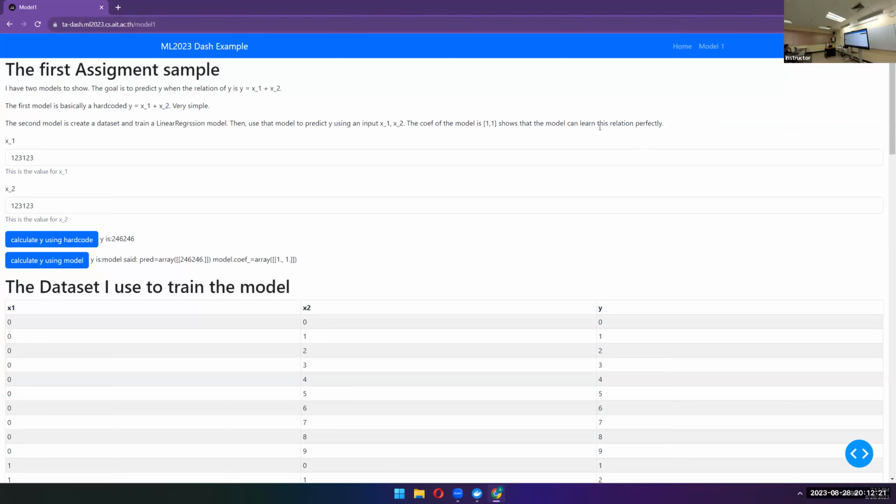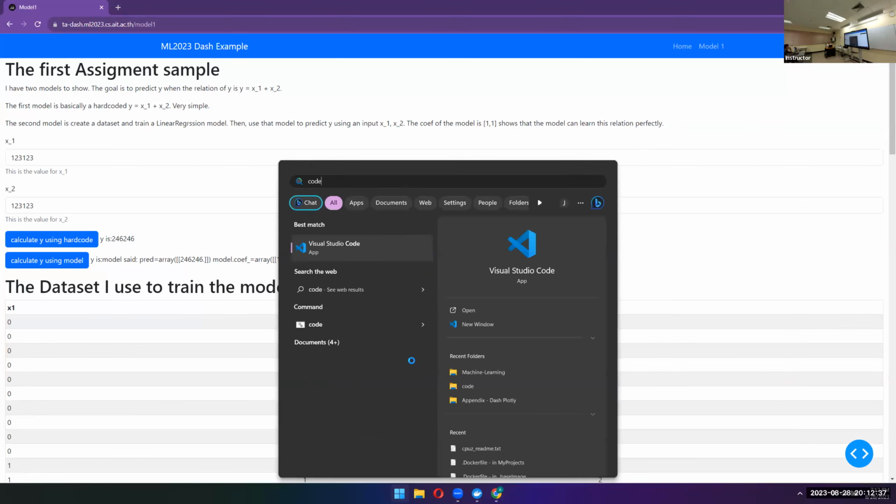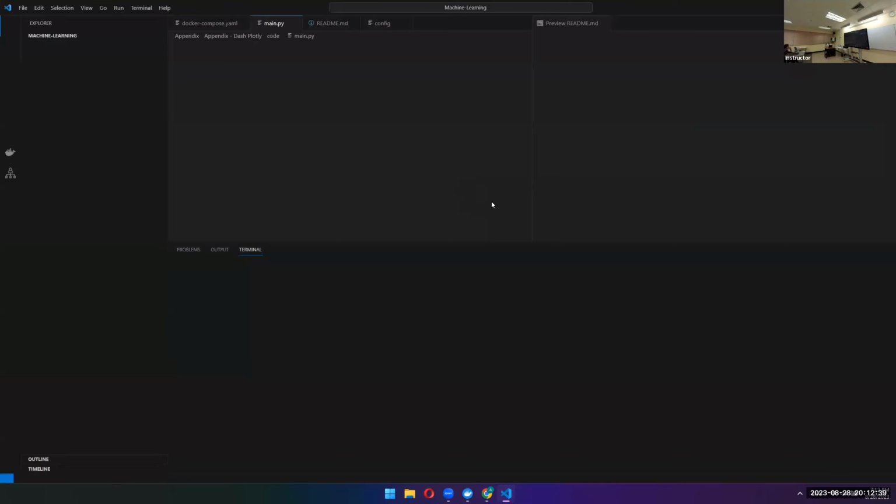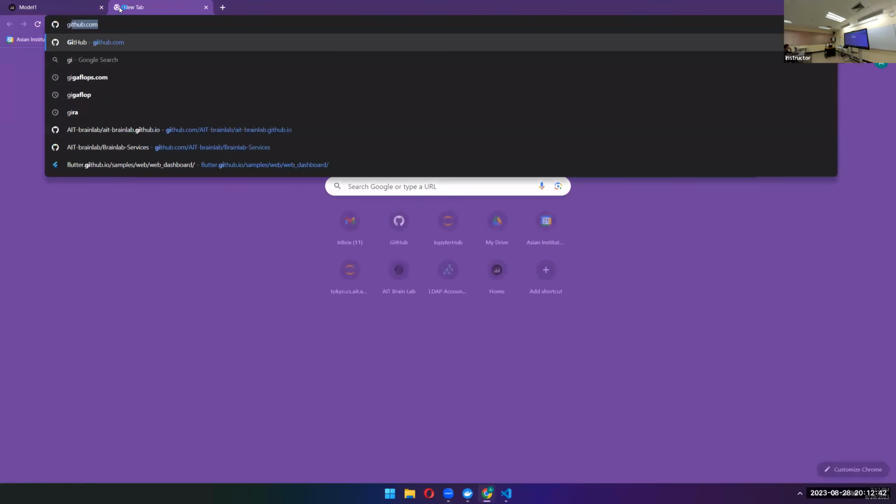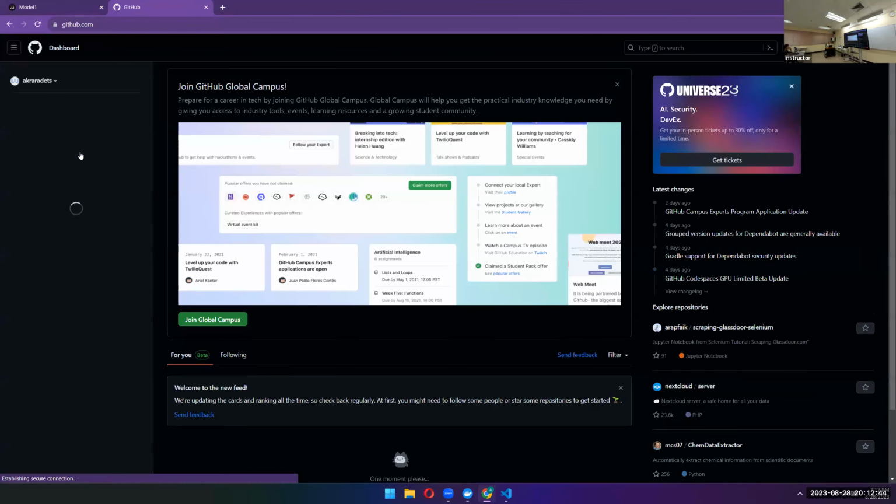Okay, so this is what we are going to do today, not the training part. We're going to build a Dash website, but I'm trying to keep it more on the Docker-heavy part, not Dash development. You can find the code on GitHub, machine learning.